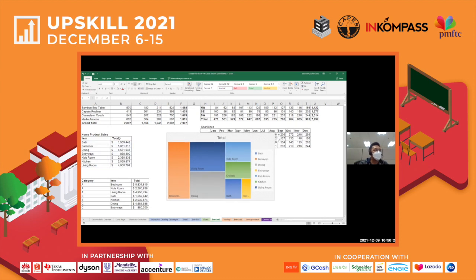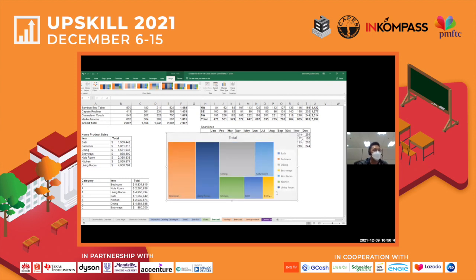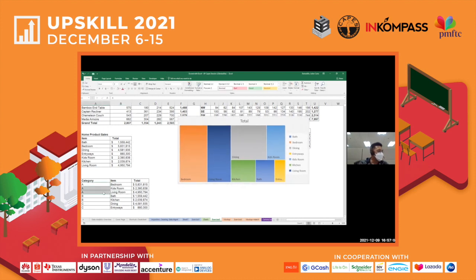Okay, so a tree map works in the same way as a pie chart, but this is more of a 2D view, or a rectangular view. Again, the portions are scaled to the totality, and it's just a different way of looking at portions relative to the whole. You can also do this if you have two-level summaries. Let's say you have categories within a category, similar to this. Let's see if that will work. Come in the charts.